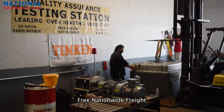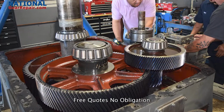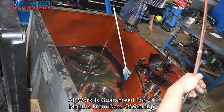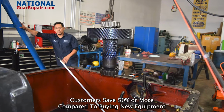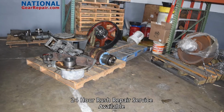If you have an old or an obsolete gearbox that you can no longer find inner components for, we can reverse engineer and manufacture all missing inner components, such as all gears and shafts. We manufacture all gearing such as helical, herringbone, split herringbone, double helical, spiral bevel, spur gears, bull gears, and much more. At National Gear Repair, we offer free freight and free quotes nationwide.